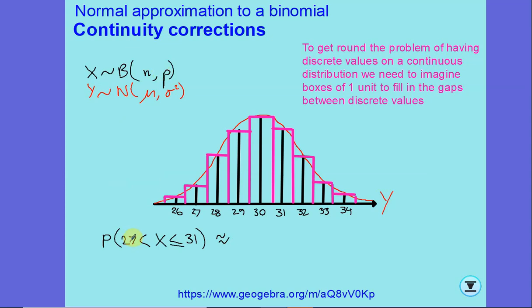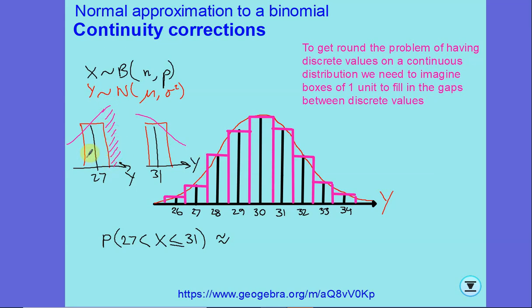So what we actually want now is the probability that our discrete random variable is between 27 and 31, inclusive of 31. So actually what we're going to have to do now is draw two boxes. I'm going to put my y's on here. This time it's 27, and this one is going to be 31. With 27, we can see the line is coming this way. 31 is on the other side, so it comes through that way. We want it more than 27, so we want this bit here.